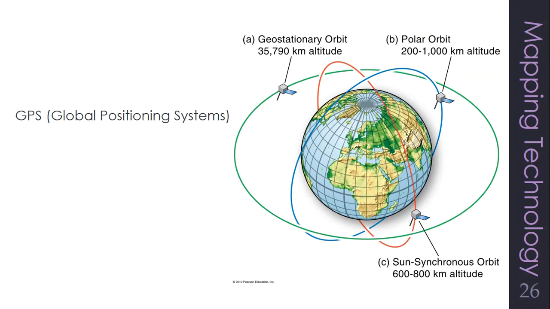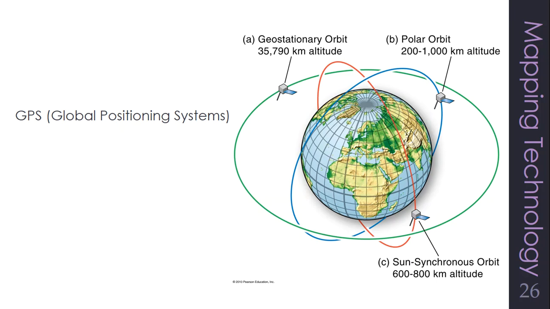Something else that we use in order to get this remote sensed imagery and know exactly where it is is GPS, or global positioning systems. And so after this, you're going to watch a short video on the history of GPS. But basically, we have satellites orbiting the Earth. If you are in a place without a lot of light pollution at night and you look up and you see lights going across the sky, you could find satellites fairly easily. There are lots of them.